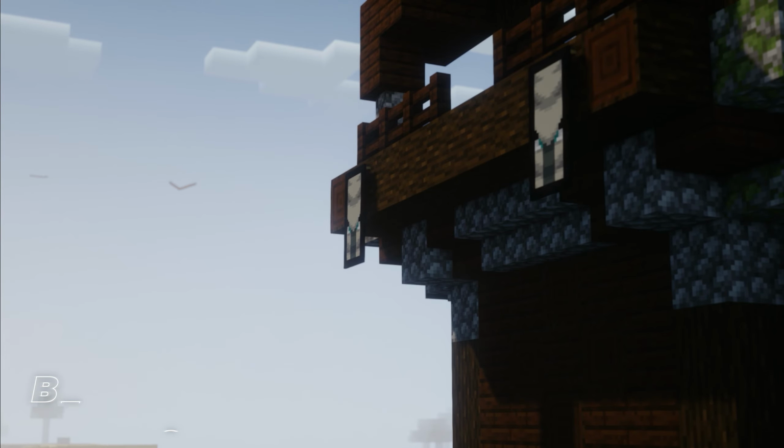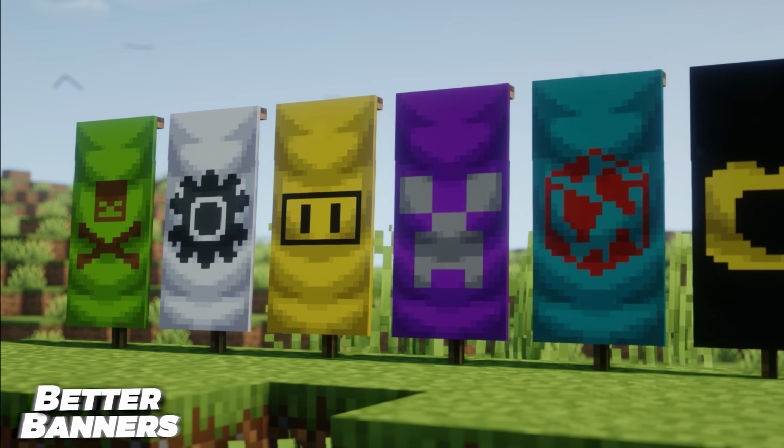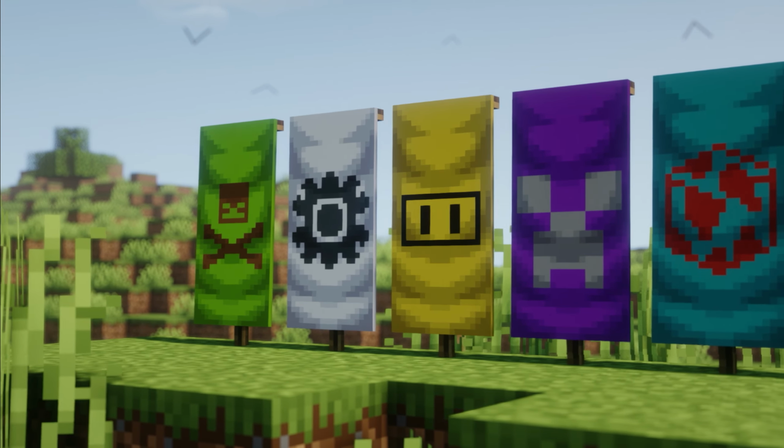Better Banners improves the look of banners by adding shading layers to them. This is a subtle change, but god damn, how good do these look now? Makes me want to use banners even more.